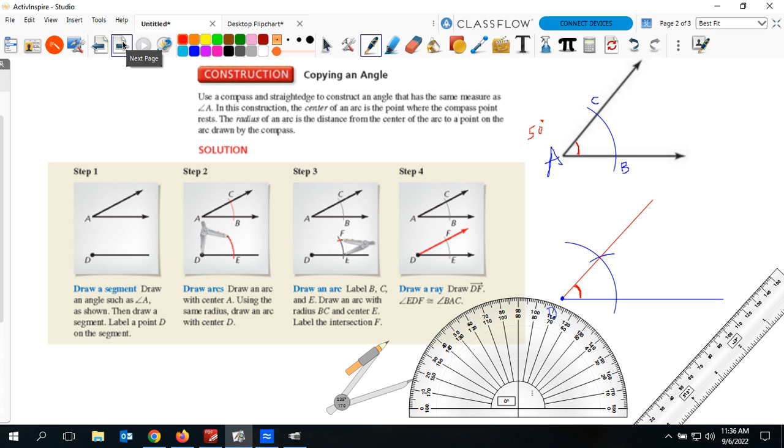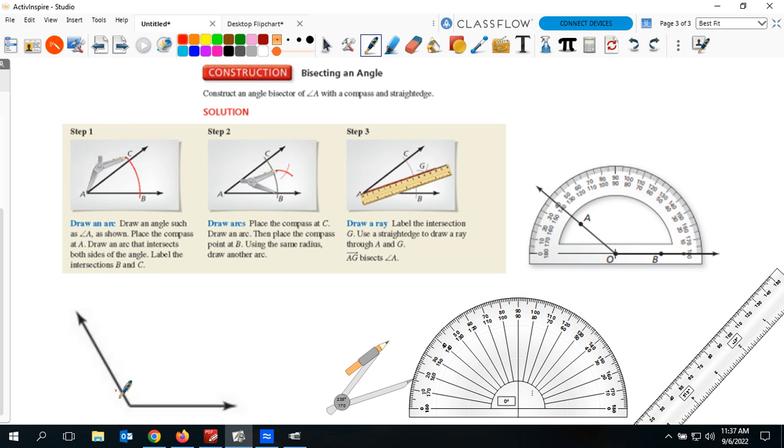Okay, we're going to look at this next construction. So we're going to come back. We're going to do this again. Actually, we'll do that right now. So on the obtuse angle that you have below, I'll go to the next screen here. On this obtuse angle, you're going to do the same thing. We're going to copy this angle.